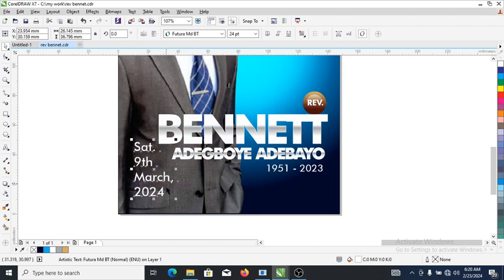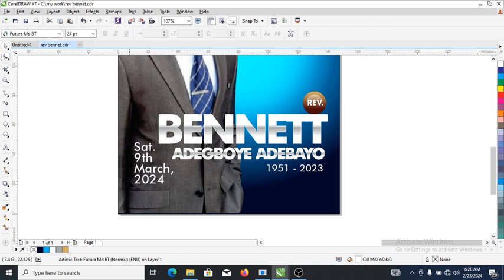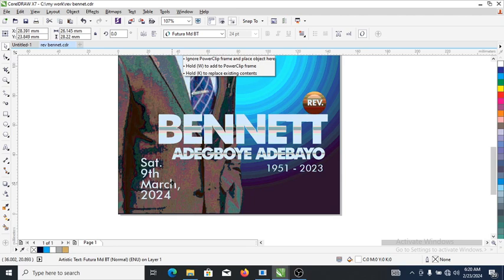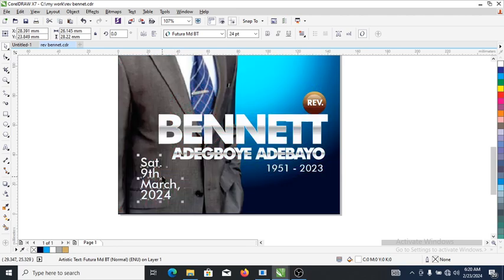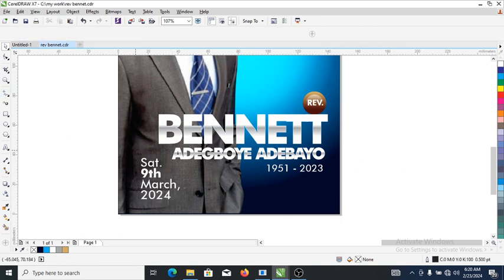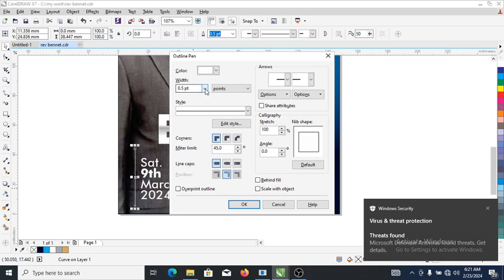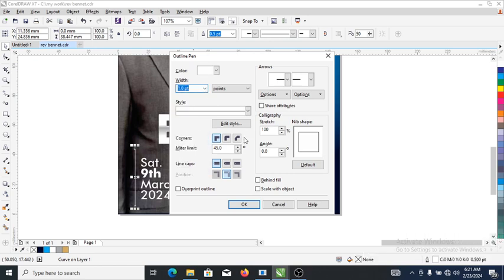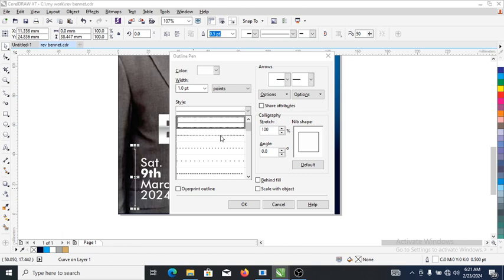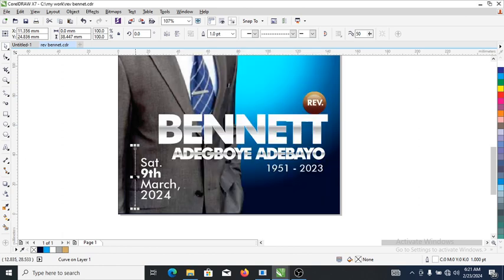Let's bold in that. Select your shape tool, close the tracking just like so, then you go ahead and position it right down. Hit Ctrl K to break the text into pieces so that I can select it individually, bolding that line. So right now what you're going to be doing is to create a line right here, then you set that line to white, hit F12 on your keyboard, the dialog box pops up, then you choose the thickness of the line. Right now let's make it a dotted line. It's okay. There you have that.